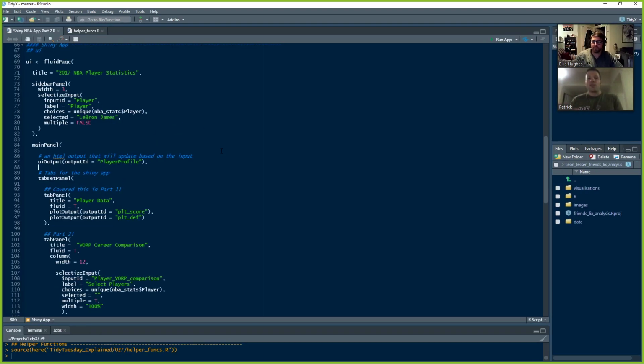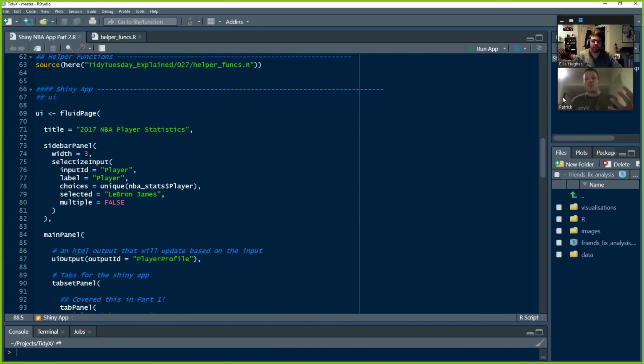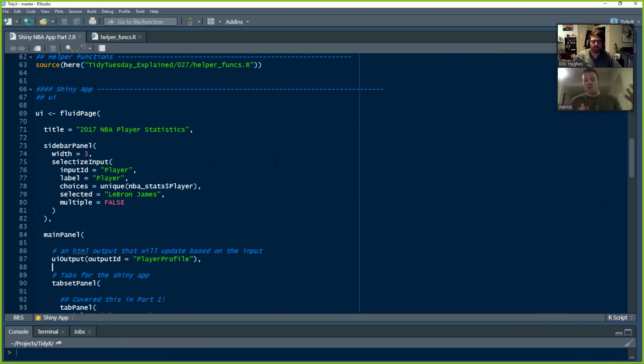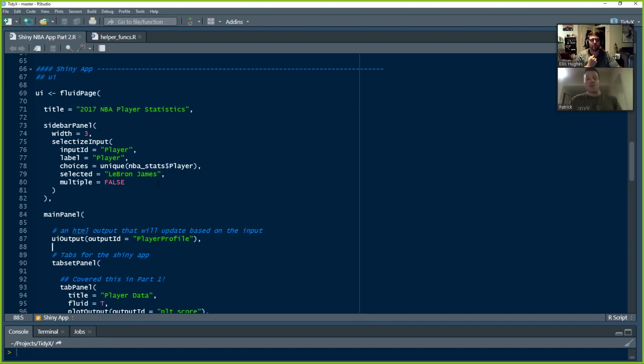And the reason that we're going to do this is tab 1 is going to be from last week, which is just showing you the player and showing those grids on the left side of the Carmelo page. Tab 2, we're going to show some value over replacement over time, but allow you the opportunity to select multiple players. So if you were using this to compare players, set your daily fantasy lineup or whatever it is, you could build something like this that allows you to look at different players.